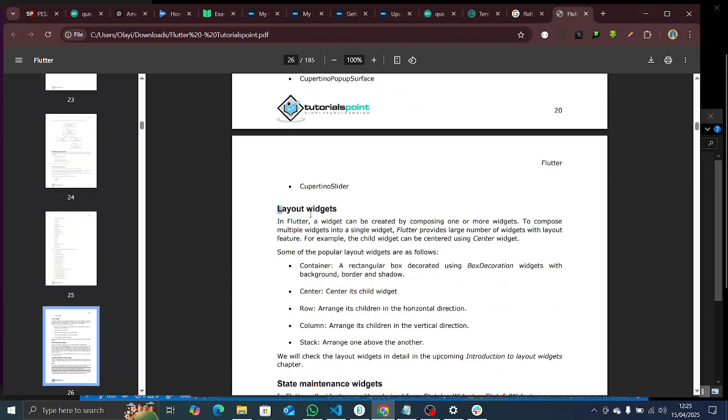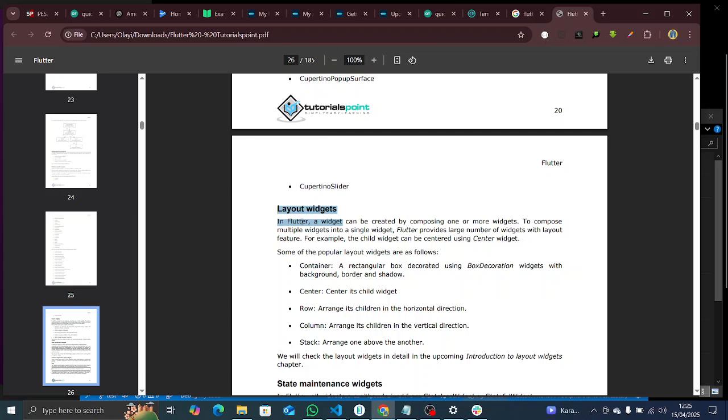Now there are some widgets which are just the outline of your Flutter app or of your Flutter screen. They are just like an outline. They are just like a layout. There are some which will return an actual widget for you. An example is column.